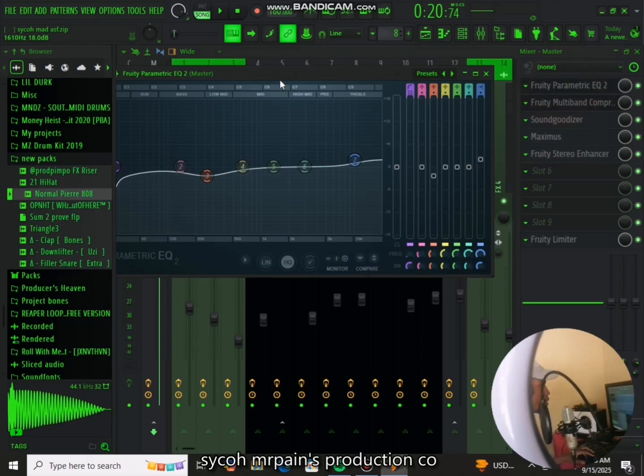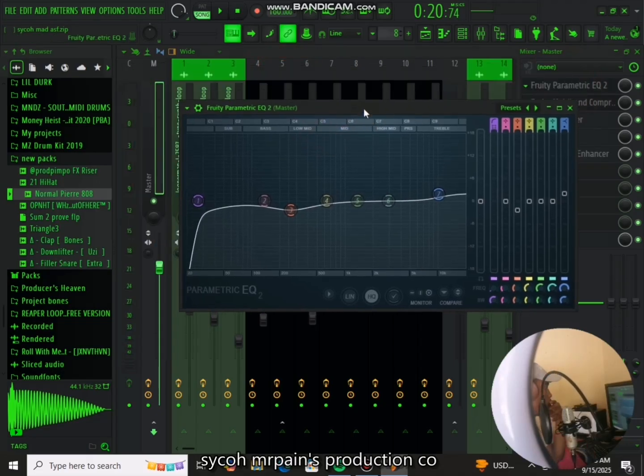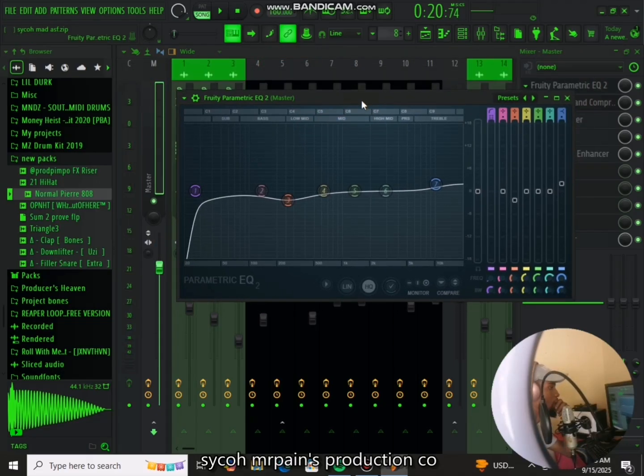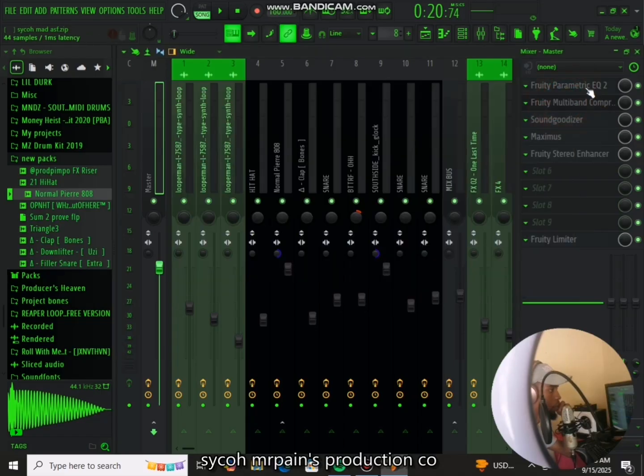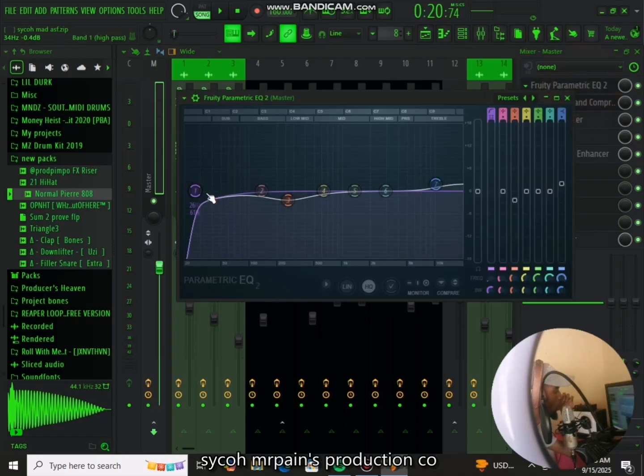So on our Fruity parametric EQ here, we just came here and high pass about 61, because we just don't want it to have that kind of box. We want our beat to be open, right? So that when we give our beat to the artist, the artist is not going to drown in the beat, but to float on the beat, right? So here on 200 to 300, we just drop about 39%. And then on the last part here on 10K, we just boost about 1.2 dB.